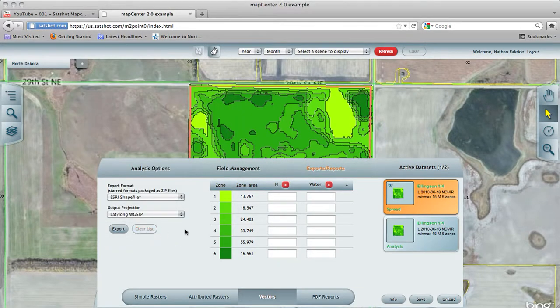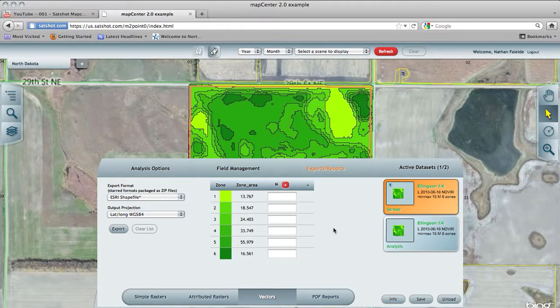Clear that out. You can leave these numbers zeroed out if you want to actually put them in another program. It's just going to attribute a certain area for that particular zone. So you can leave these blank, or you can fill them in. With some controllers, you can even change the number while you're going. If you want to get rid of one of them, it's simple. Just hit the X.